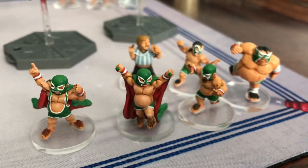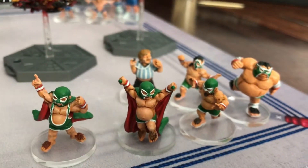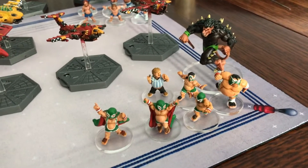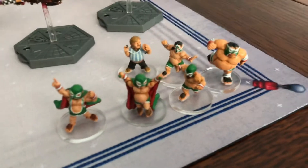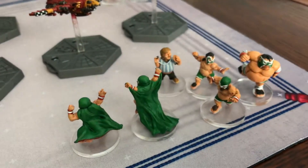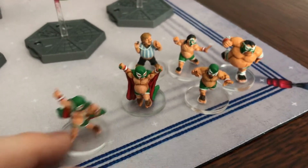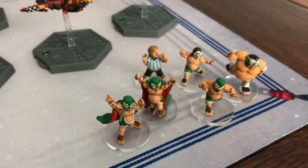And my other son wanted this team — Lords of the Ring. These are all halflings with a Lucha theme, and they are also quite funny and characterful. Even that big guy on the right — he's almost the equivalent of that big guy. He's got a low center of gravity though, so he will not get knocked down. Very cool, very funny, characterful, colorful group. I might paint some more designs on their hoods and maybe their shorts, but we'll see. Right now they're done and we've played with them, figuring them out too. They're cool, they're a little different — bouncing up and down the ring, jumping off each other like turnbuckles. It's cool.